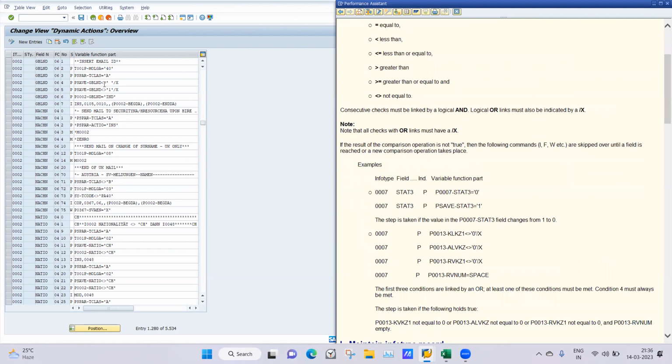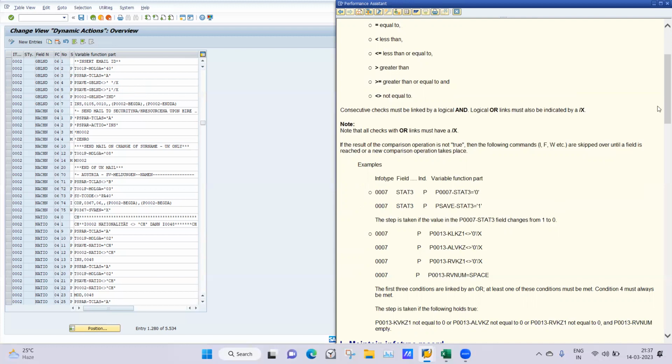Here we have given not equal to, so it has treated it as not equal to. Consecutive checks must be linked by a logical AND. Logical OR links must also be indicated. So these are the AND conditions, and the select X means these are the OR conditions. So either it is not equal to blank, or not equal to 1, or if the value is IND, then in that case only.